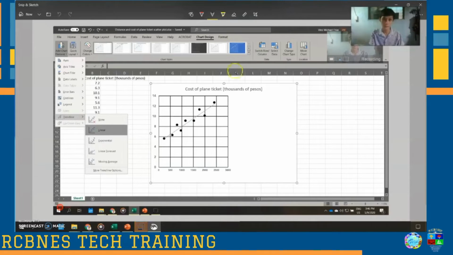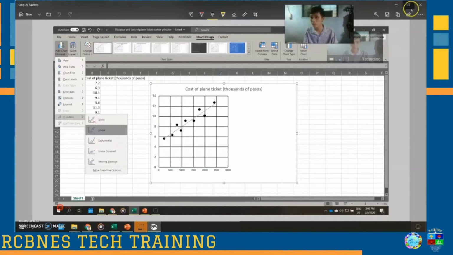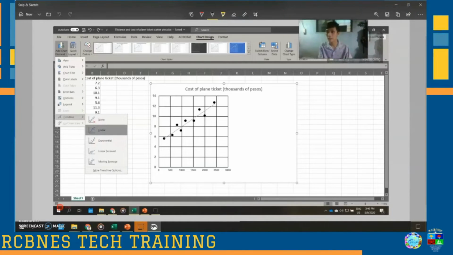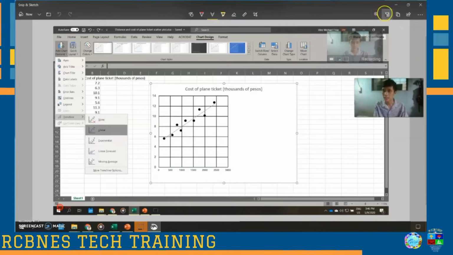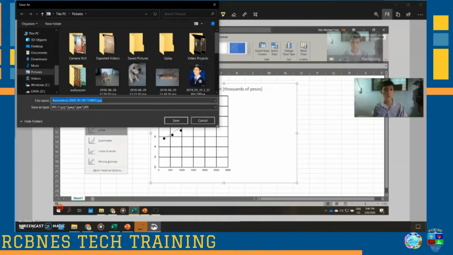So you have this screen capture. And if you want to save it, I'll just move this. There we go. If you want to save this, okay, this is a much better place. You just have to click on the save as button on the top right of the snip and sketch window. So I'm doing it right now. If you click on it, it will show you where you want to save it. And at this point, you just want to enter the file name that you want and then click save, and then you'll see it. Alright, that's it.